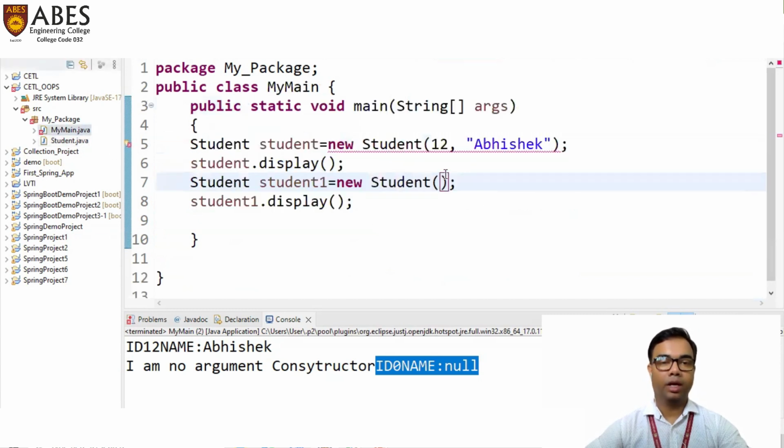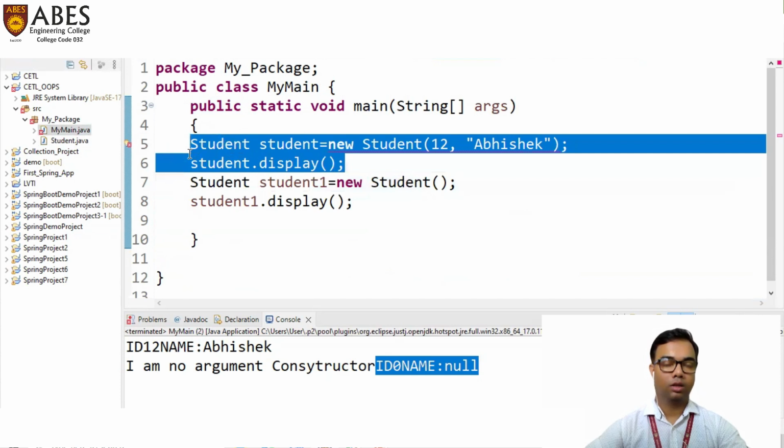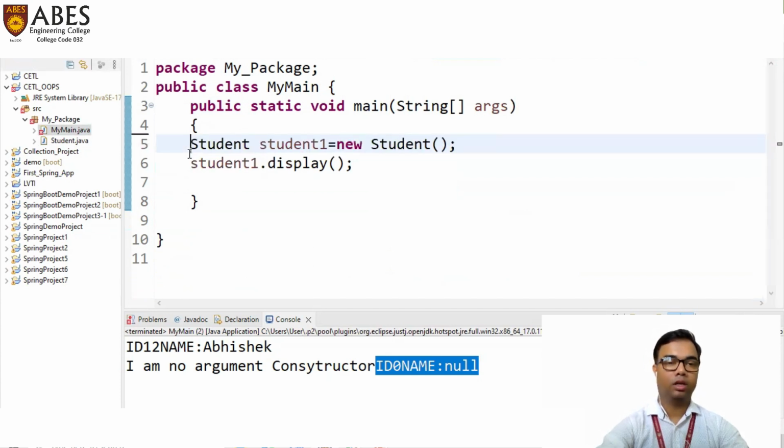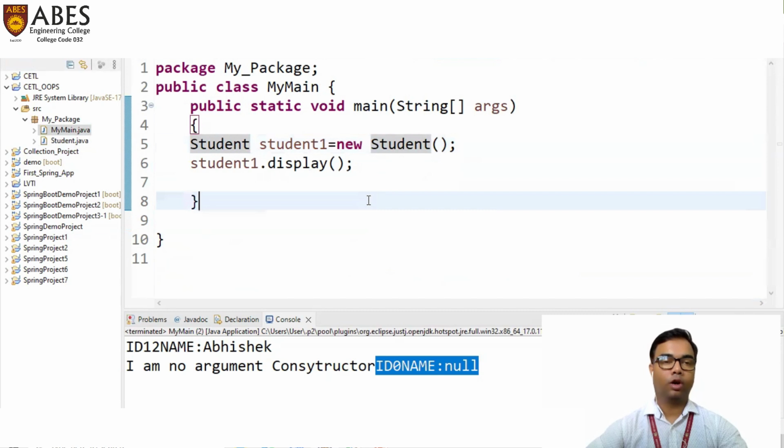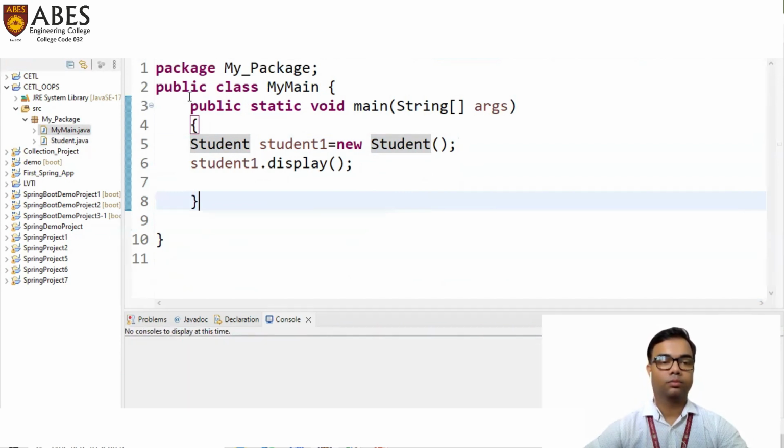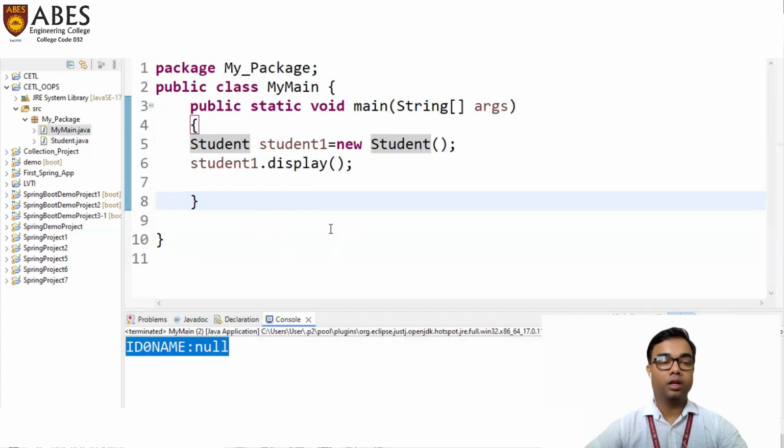And inside this main, this time I have not given any argument. Okay. Now I have to run this program. I have just created the object and called the display method and just run this. So here you can see these are initialized with the default value.